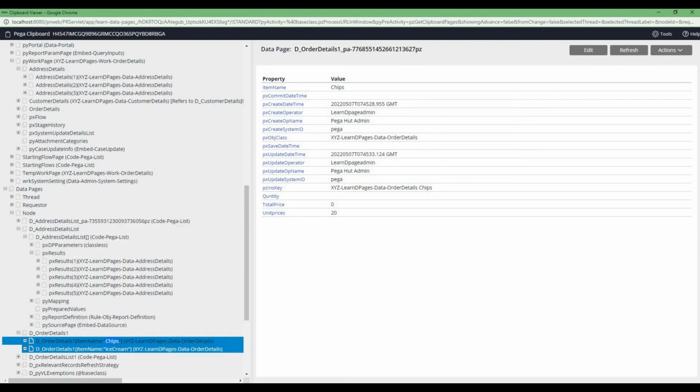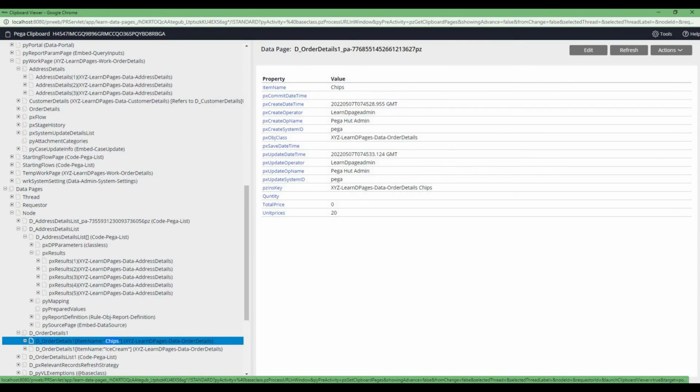When I use a parameterized database, the structure of the database completely changes. If you see this d underscore order detail 1, I have a parameter called item name. I need to pass a parameter or value, right? What my parameterized database does is take the value, filter at the source end, and bring me only the details related to that particular value. However, my keyed access pattern brings me the whole list, and then allows me to pass a key under the property section, and by using that key, it filters out the necessary details and assigns only those details to that particular page.